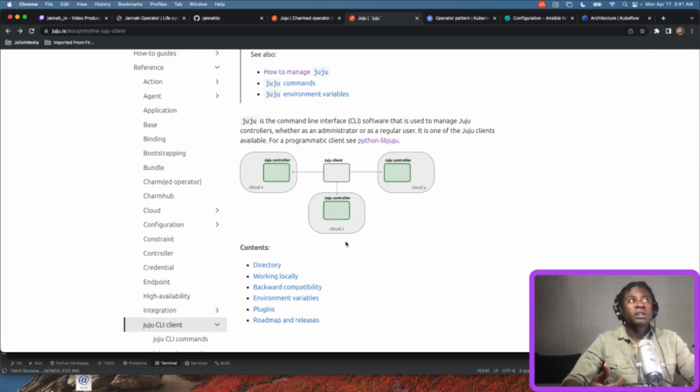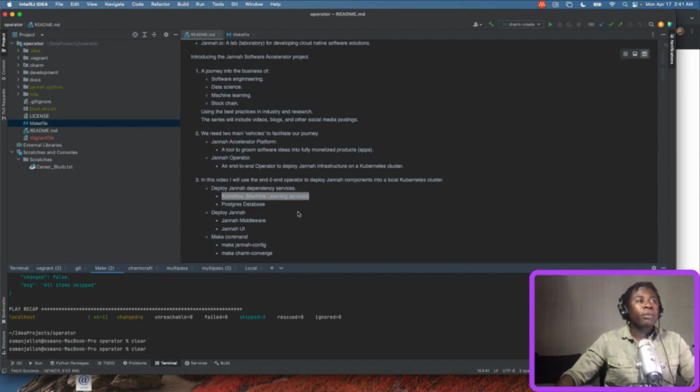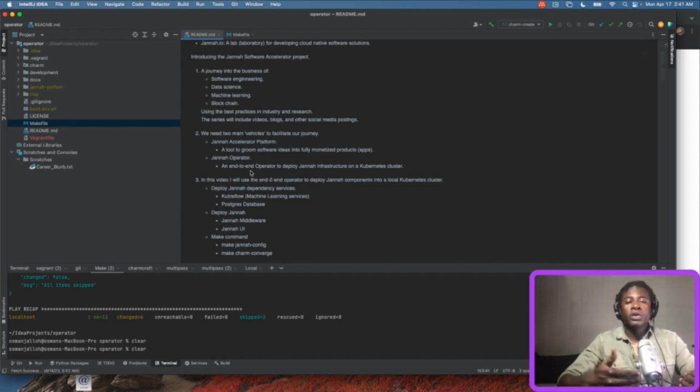So in our case, we're building 2 different apps. We're building the Jannah Accelerator, which is our main app. But to manage our accelerator app here, we would also create a Jannah operator, which is basically, I don't want to get up every day and log into a cloud and manage the Jannah platform myself manually with my hands. So what I'm doing, I'm automating what I would typically do on a day-to-day to manage Jannah.